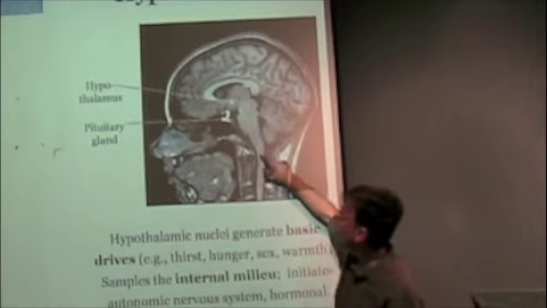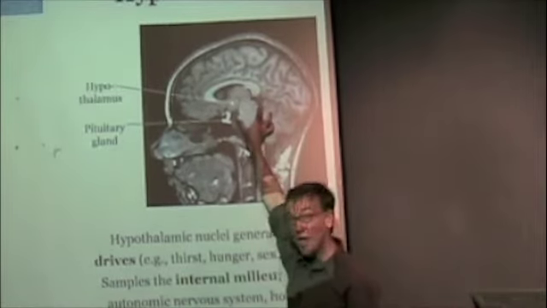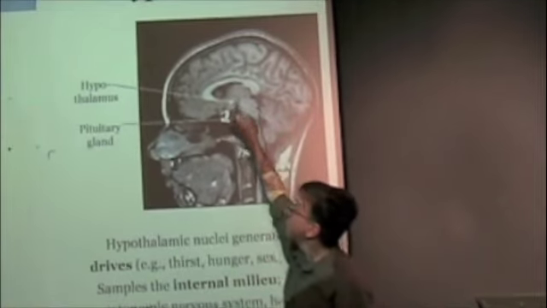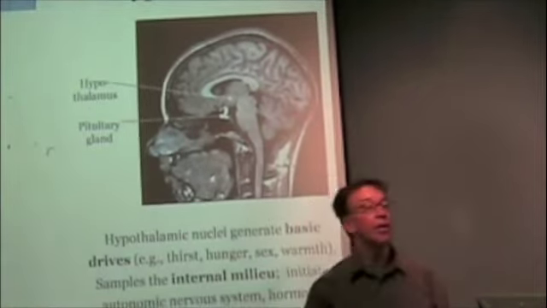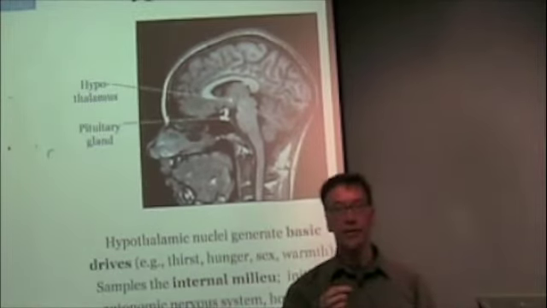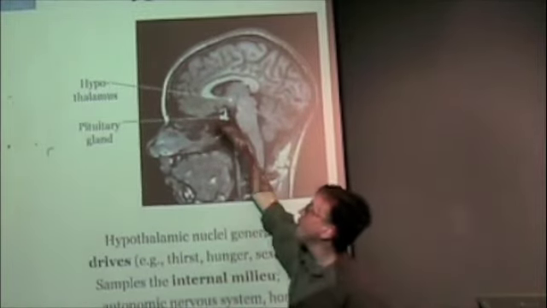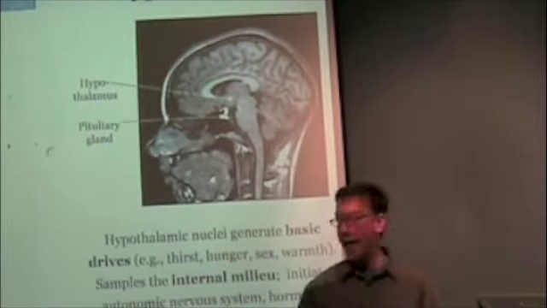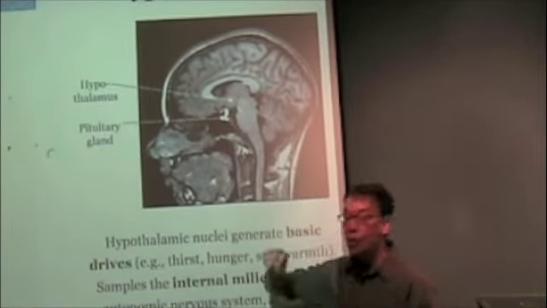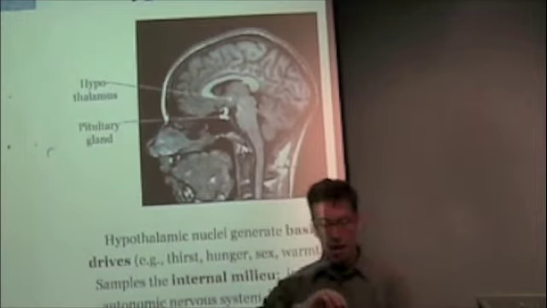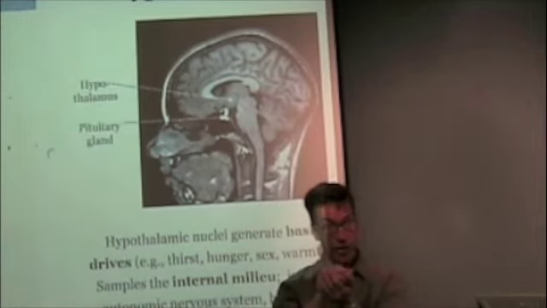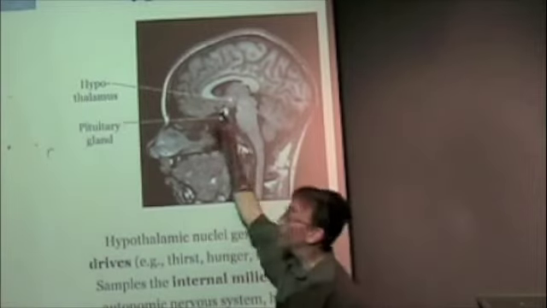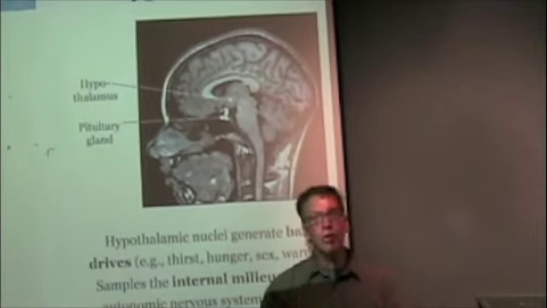Here's our spinal cord. This is an area called the brain stem that we'll talk about in a minute. There's a region right here that's called the hypothalamus. The hypothalamus is actually linked by a private sort of blood system to a gland that is called the pituitary gland. Hypothalamic nuclei. Remember that nuclei are collections of neurons that are located in the central nervous system. The hypothalamus consists of a whole series of nuclei.